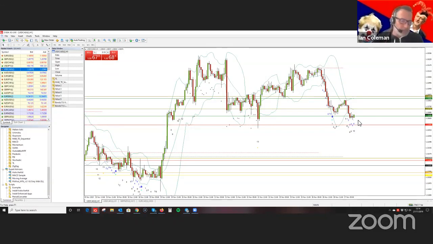Also using correlation. This is my cheat sheet. I fill it out every day. By the end of the day, it looks pretty horrendous. Can't find an old one, I've binned them. But I'm also looking at correlation. So I'm looking at Euro CAD on here, I've got Sterling CAD, CAD Swiss, Aussie CAD. What do I want to see in all of those different currency pairs? What I want to see is whether or not the Canadian dollar is going to weaken. So I'm buying dollars, selling Canadian dollars. Is the Canadian dollar going to weaken in all these different currency pairs?